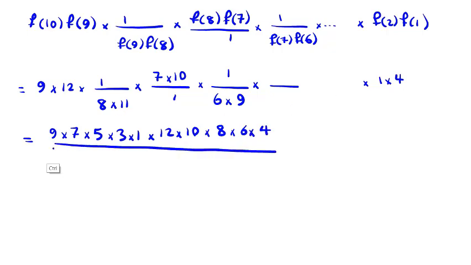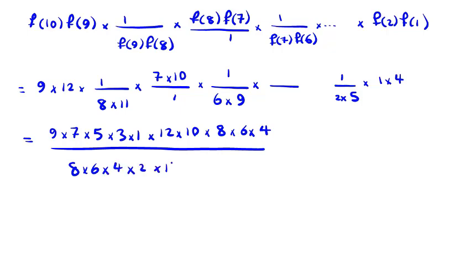And now here, you can say before this also, 1 times 4, it is 2 times 5. So the even part is 8, 6, 4, 2. The odd part is 11, 9, 7, 5. Now, here we know it will be cancelled, it will be cancelled, it will be cancelled, like this. So it is f of 10 times f of 1.